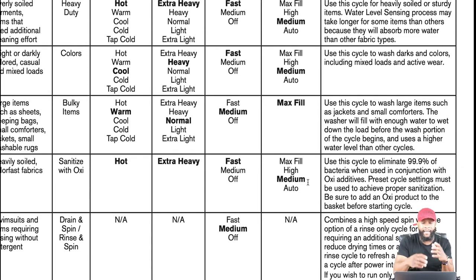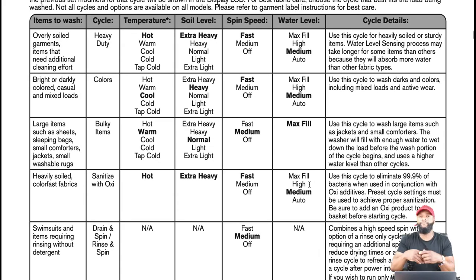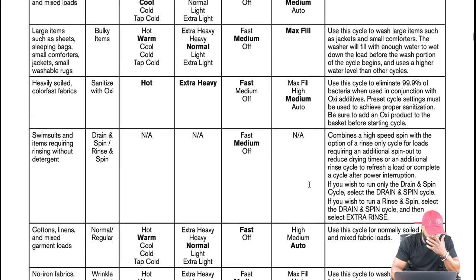All right, so sanitize with oxy. Again, with what's going on with everything, with germs, everyone, I'm telling you, they're adding these features on here. It's much needed, especially in this day and age. You want to make sure that your clothes are cleaned properly. If you have babies, brand new babies, you want to make sure their clothes are sanitized as well. If you have any issue with allergens, you want to make sure that's sanitized properly as well. So they are catering a lot of these machines to people's needs, and that's one of the things that we like about these products these days. They are a lot smarter. All right, so we like that as well.